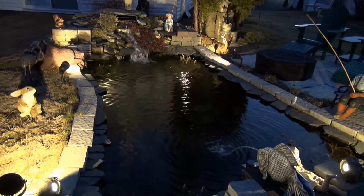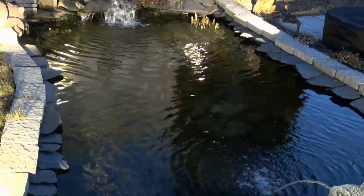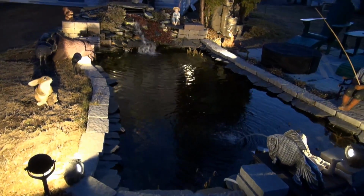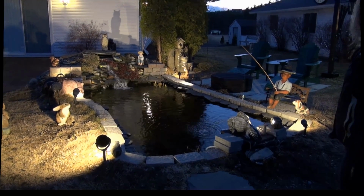Well, the fishies are out. Look at that, eh? I guess you'd have to wait for it to warm up, but they came out anyway. Poor little buggers. That was all full of snow this morning. Pretty cool, eh? Anyway, fishies. Night, night.